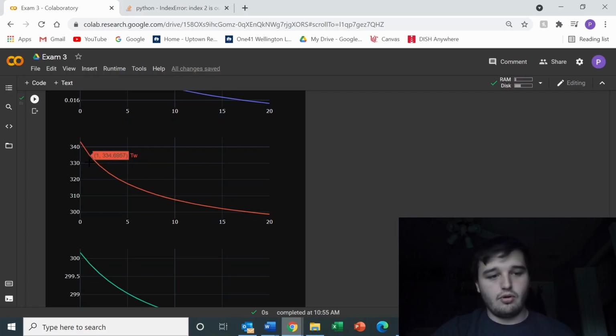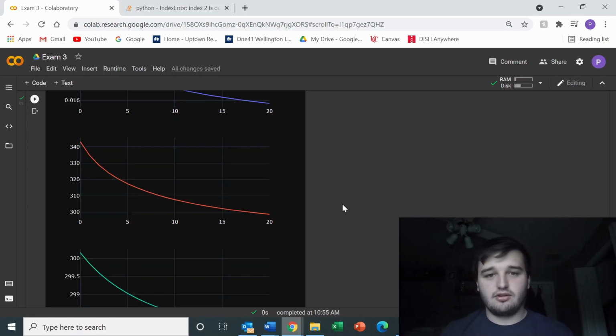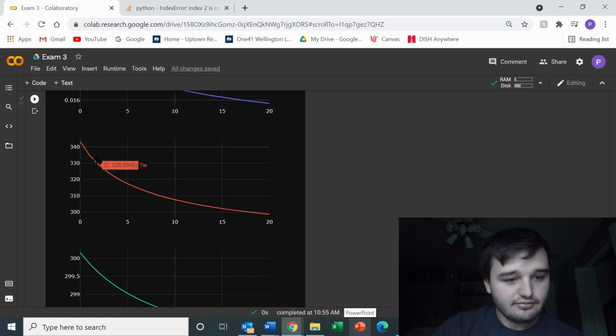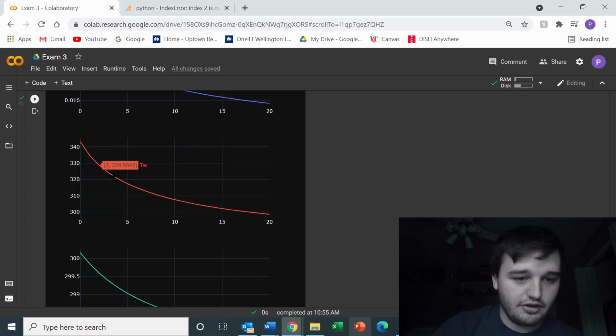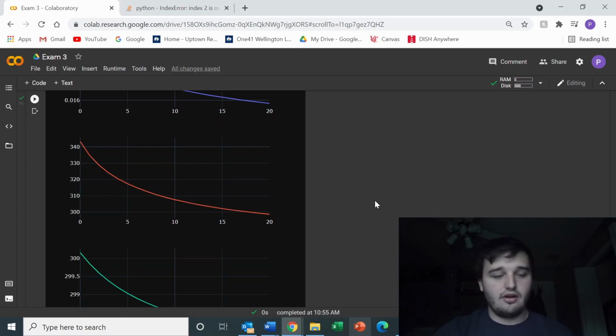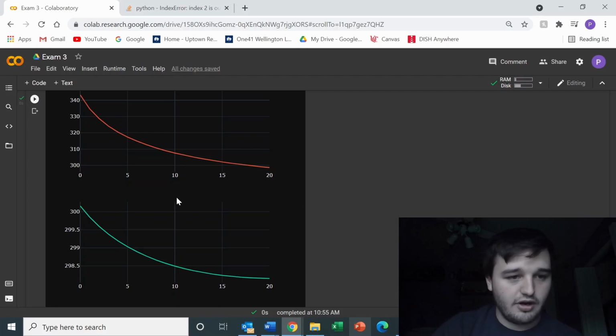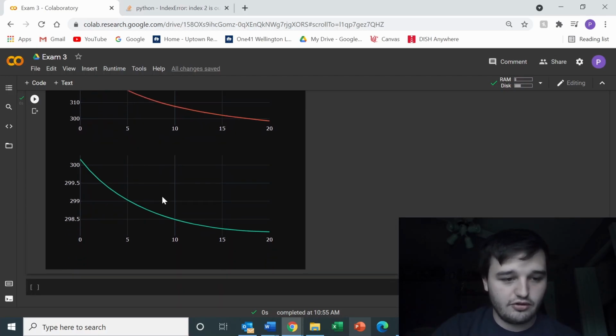So moving on to the temperature of the water. At the top, the temperature of water is the highest, and then it decreases as it goes down, which I hope is the case considering this is a cooling tower and the whole objective is to cool down the water. But yes, as the water starts here, it's around 343 degrees Kelvin, and as it gets down to the bottom, it's just under 300 degrees Kelvin. So yes, the water is decreasing in temperature as it goes through the air because of evaporation, and that is why the water is decreasing in temperature.